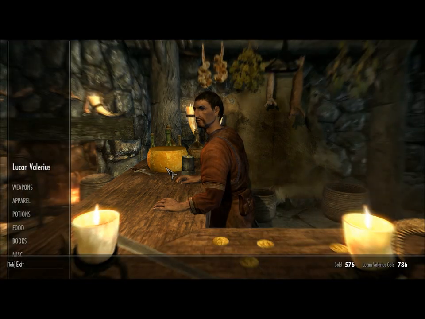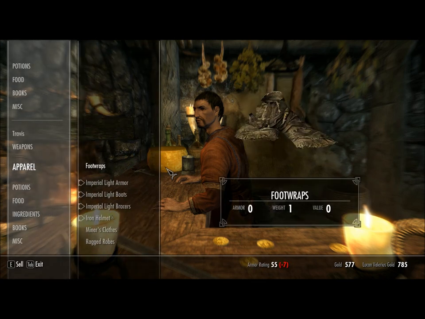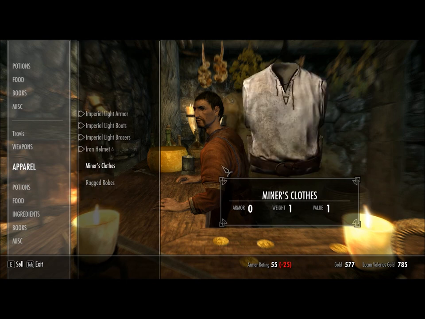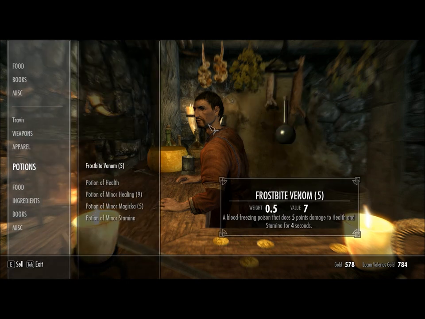That's fine. We want to be able to start learning, raising those magic skills as soon as possible. So, nothing there to sell. We can sell him the belted tunic, the foot wraps, the miner's clothes, and the ragged robes. On potions, we can go ahead and sell him everything.